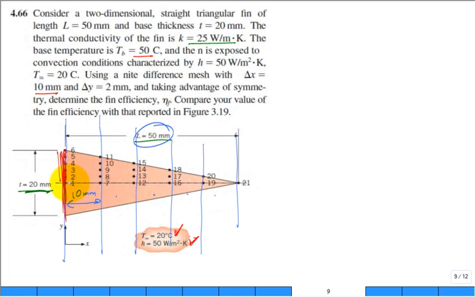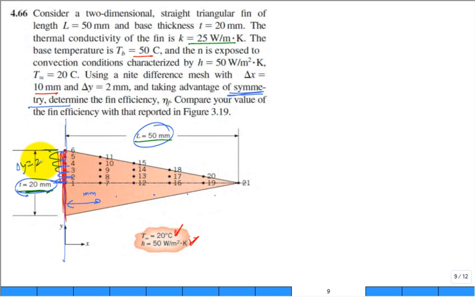Now, the same thing here, you're going to exploit symmetry. So I can cut this in half, and I can treat that top half as being the only half I have to analyze, because if I flip it over, the whole system's symmetrical. So thermally, this is like being an insulated boundary condition on the bottom of the top half, true? Thermally, it's like being insulated. True. That's a symmetry boundary condition. So all we have to do is go 10 millimeters, not the full 20, in our mesh. And so if you go every 2 millimeters, you traverse the whole thing. So our delta y is 2 millimeters. That makes sense? All right.